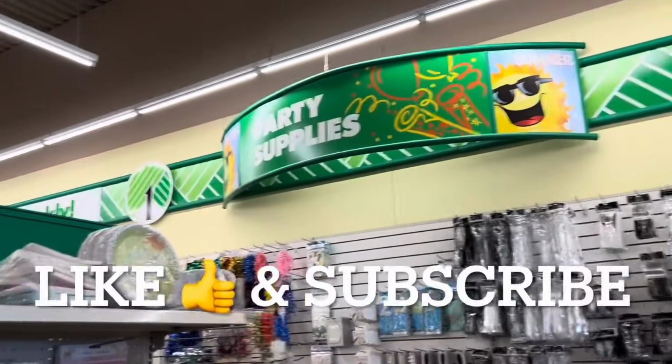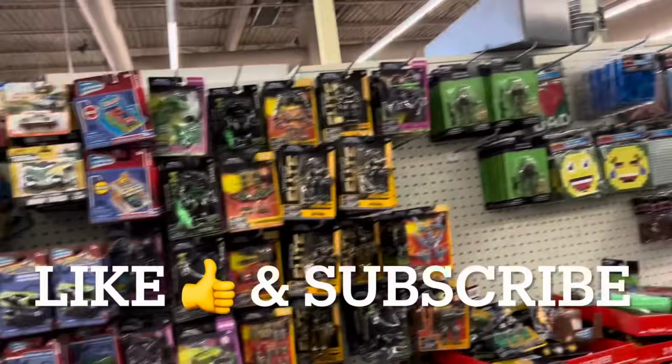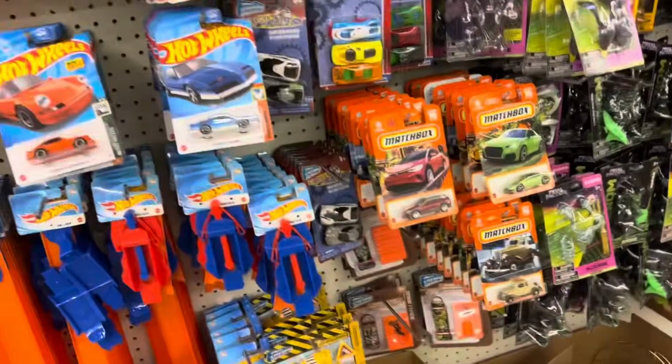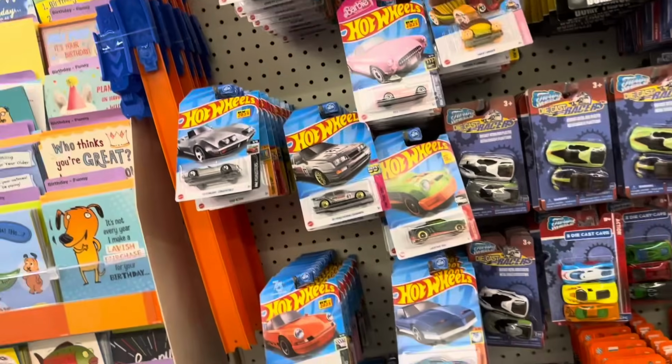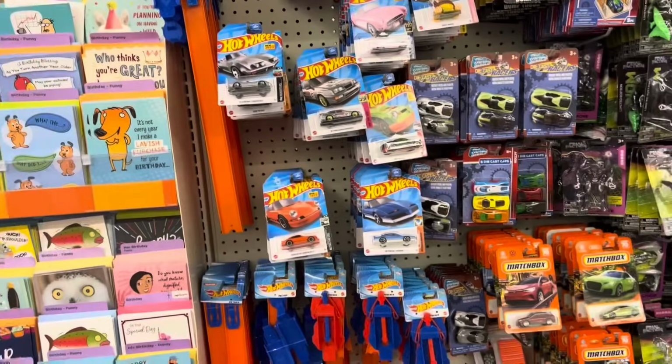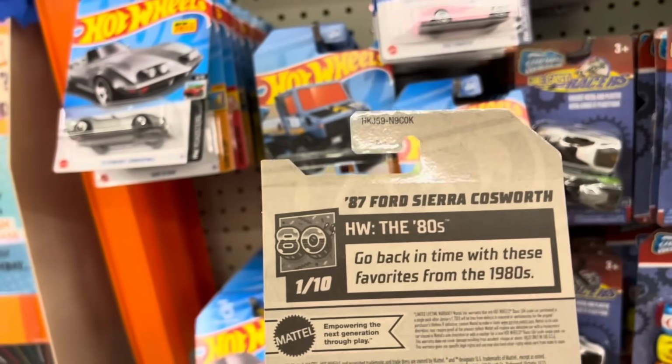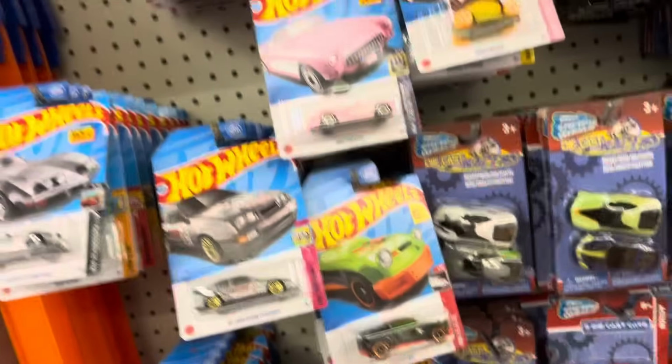All right, so we're checking another Dollar Tree and the pegs look pretty good. Looks like they've got some Matchbox and some Hot Wheels just like the other Dollar Tree we saw earlier this week. What are we looking at here? We're looking at a K case. So again, a K case.